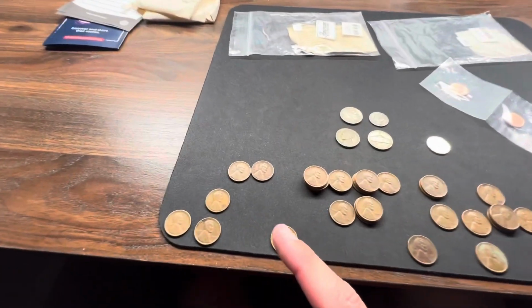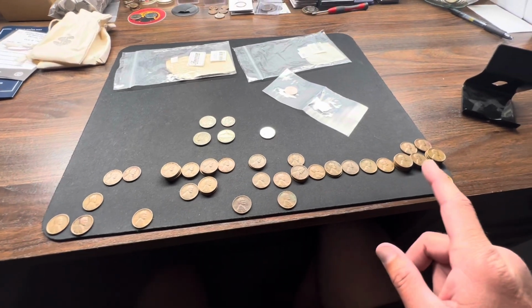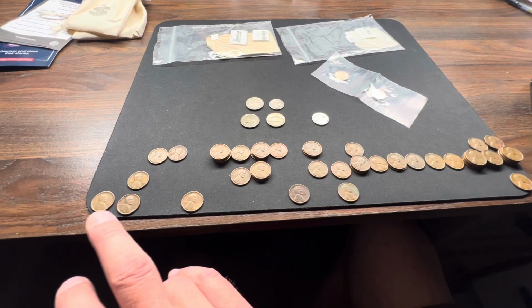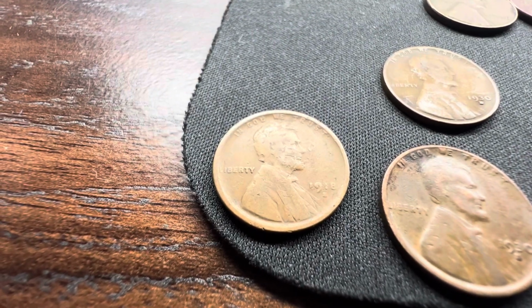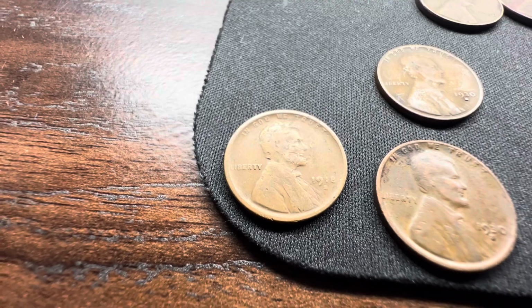All right, so jumping on in, everything has been pre-mentioned. Philadelphia on top. As you see, we got a pretty healthy amount of Denvers further on into the 1958s there. But we did get San Francisco's, so I'll show you that right now. This one here being the oldest. That's going to be a 1918S, as you can see on there. So 1918S, I'll try looking it up.